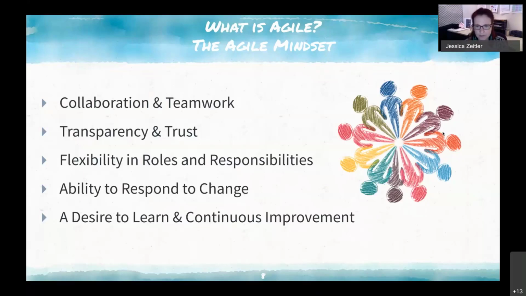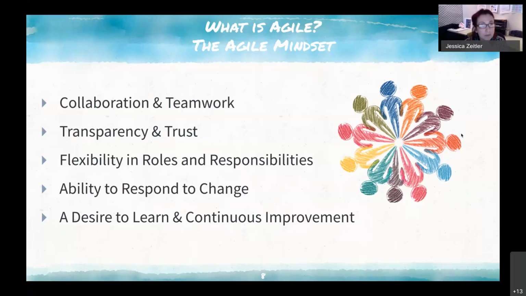So first, let's consider what is Agile and the Agile mindset. One of the core values of Agile is to value individuals and interactions over processes and tools.